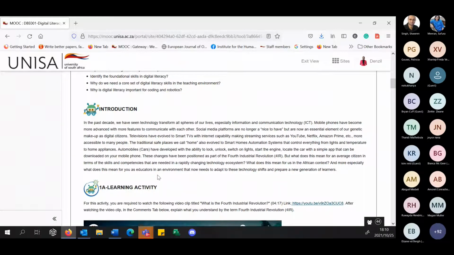But what does this mean in terms of skills, competencies? And I asked this question the last time to some of the leading colleagues as well. What exactly does digital literacy mean? What does the fourth industrial revolution mean for a normal citizen in the South African context? Why should they be digitally literate? And what does it mean for us specifically in an African context when we're struggling with other elements? How does the fourth industrial revolution shape us in our African context?